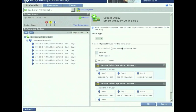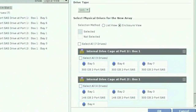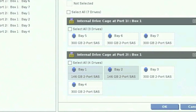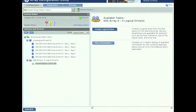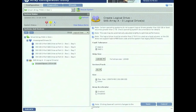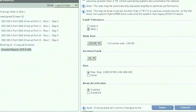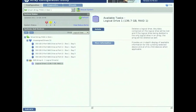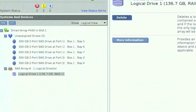So what we need to do is create the array first. Click on Create Array, and that's going to list all the drives for you. We need to create an OS drive, so we're going to choose Bay 1 and 2 — the 146GB hard drives. Hit OK, and that's going to create the logical drives for you. As you can see on the left-hand side it created 237GB of unused space. Then click on Create Logical Drive. It's smart enough to know that you want RAID 1 — it already highlighted that for you. Go ahead and choose that and hit Save. You could also choose RAID 0, it's up to you. Once you do that, on the left-hand side you'll see the Logical Drive is created and it's RAID 1.